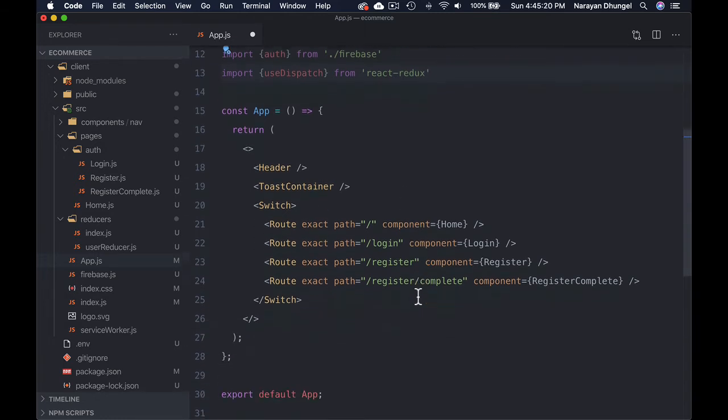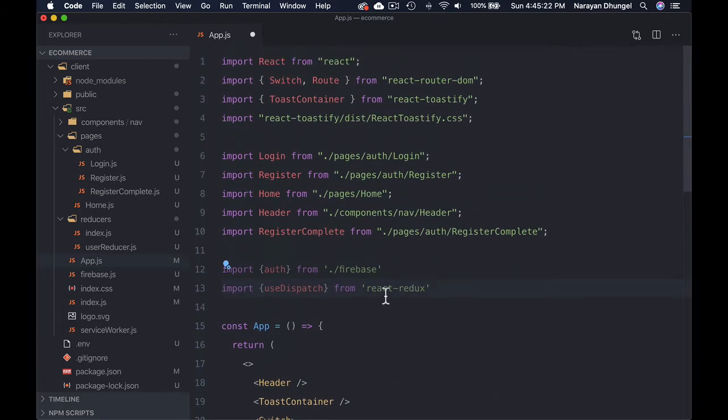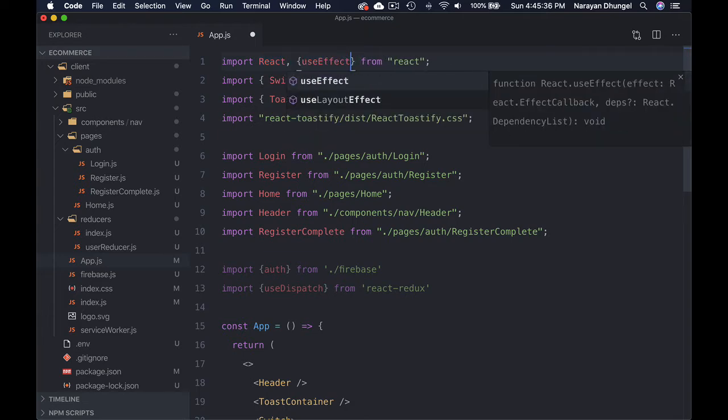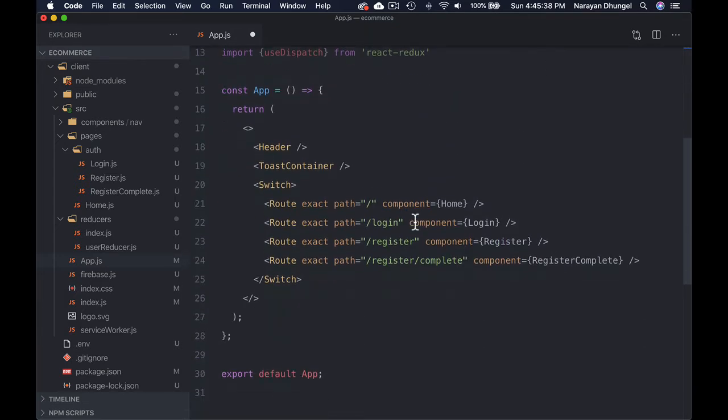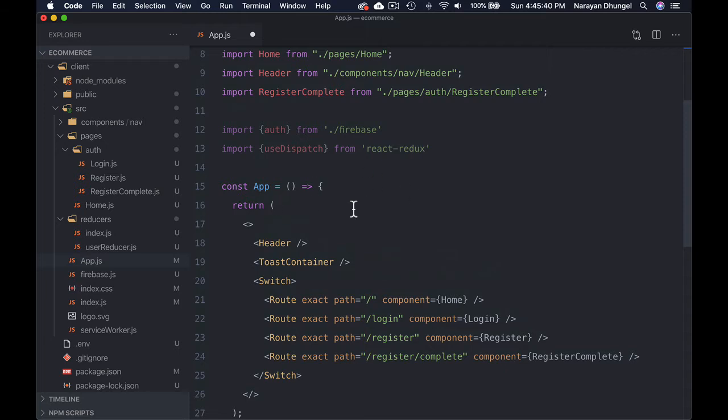Now when this component mounts and whenever there is a change, we want to access this Firebase auth current user auth state. For that we can use useEffect. useEffect runs each time the component mounts and whenever there is a change in the state.